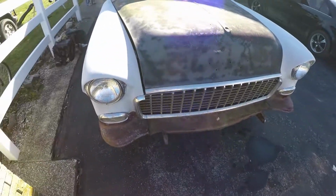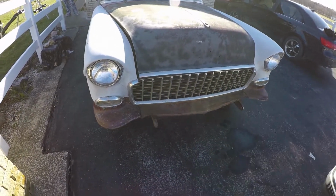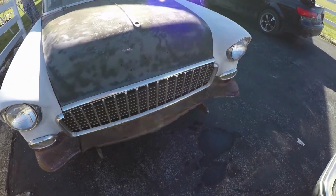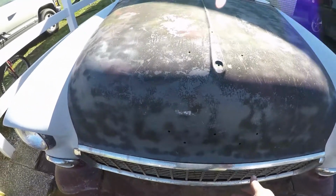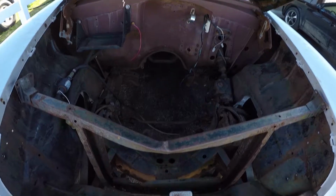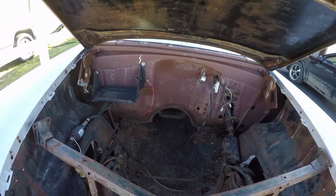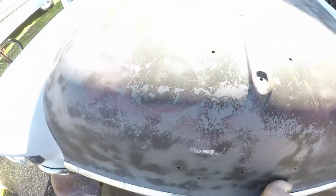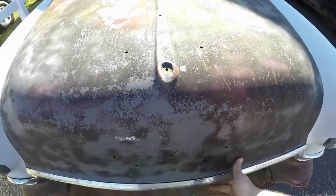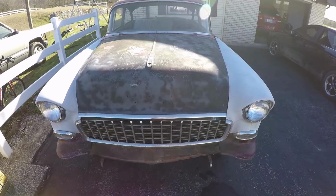But there it is. Got the grill. Beautiful, iconic grill. I mean, it's rusty, but it's awesome. You seen there, it didn't have a motor or transmission. The guy kind of bit my radiator support, loaded it with a backhoe because the wheels was locked up. But that ain't no big deal. That's probably one of the cheaper things for this car. But there it is.